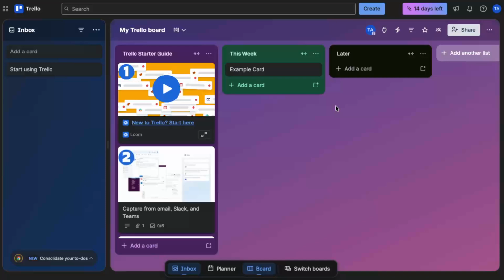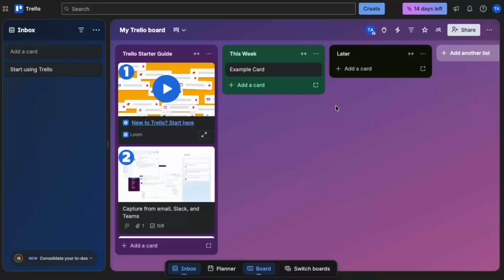First, open your web browser and go to your Trello board. Make sure you're signed into your Trello account and then navigate to the specific board where you want to copy a card. This will usually be the board you use to manage your tasks, projects, or team workflow. Give the page a moment to fully load so that all your lists and cards appear correctly.